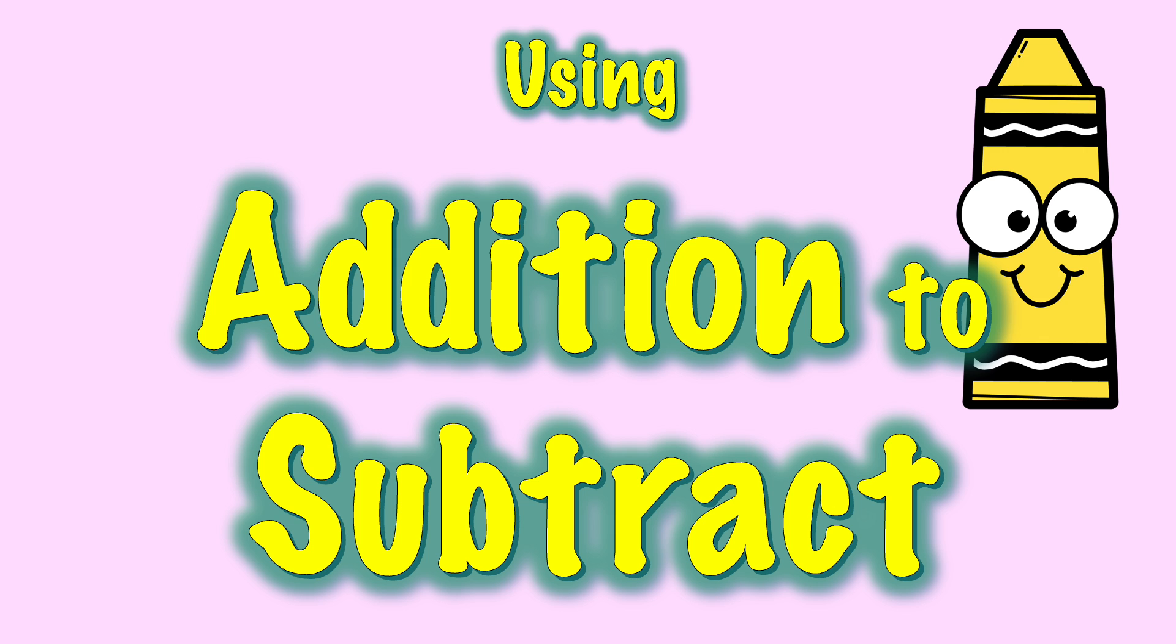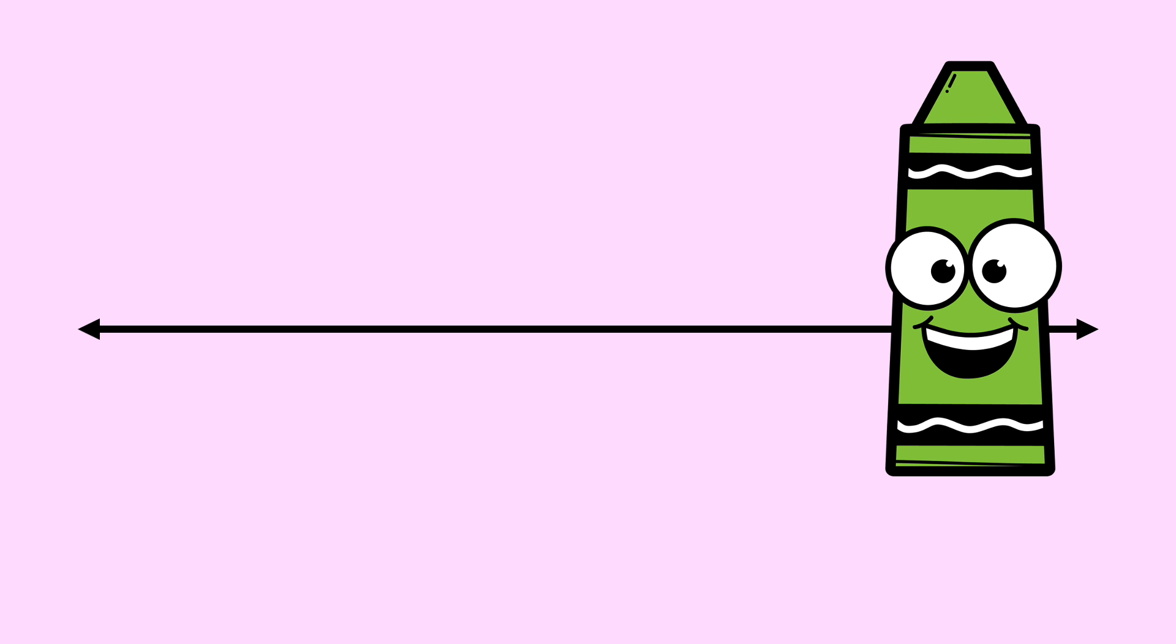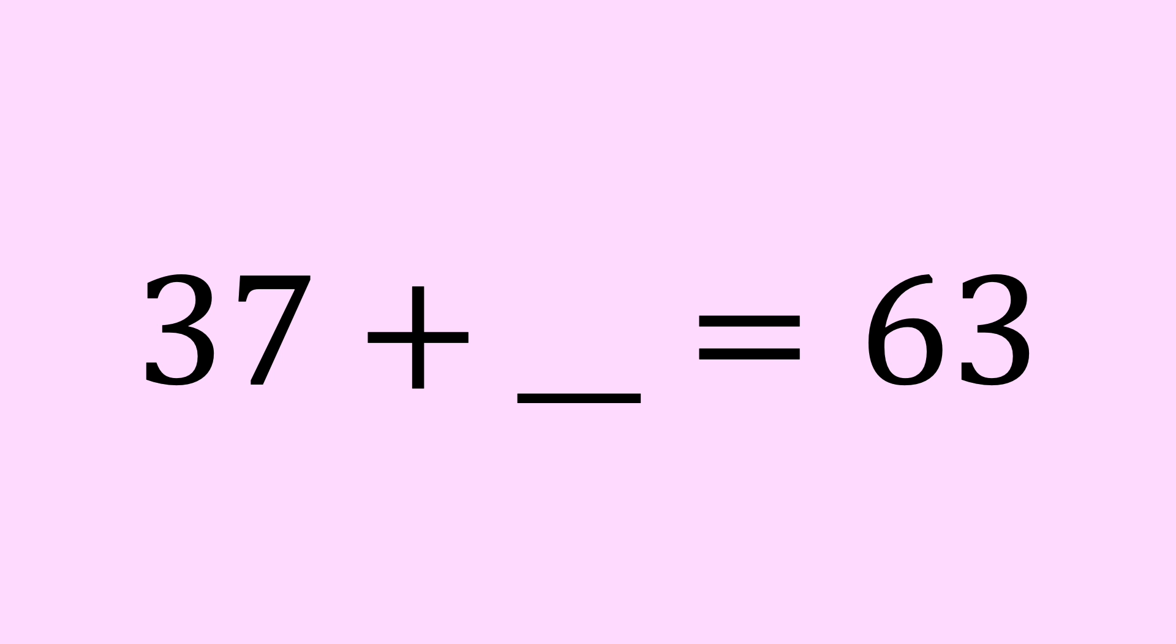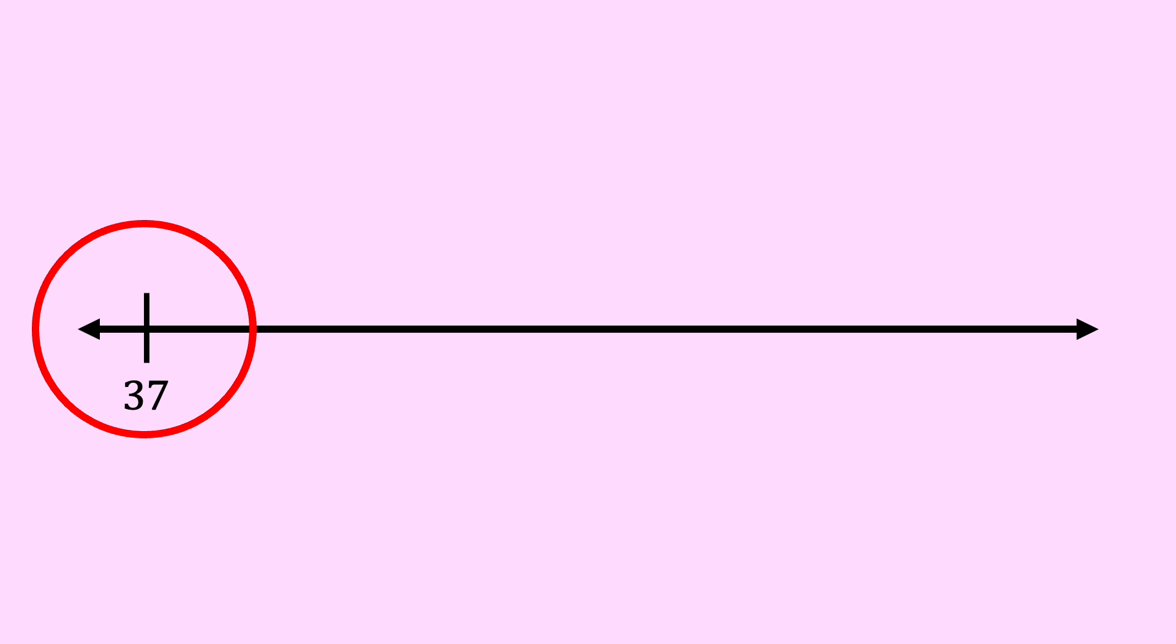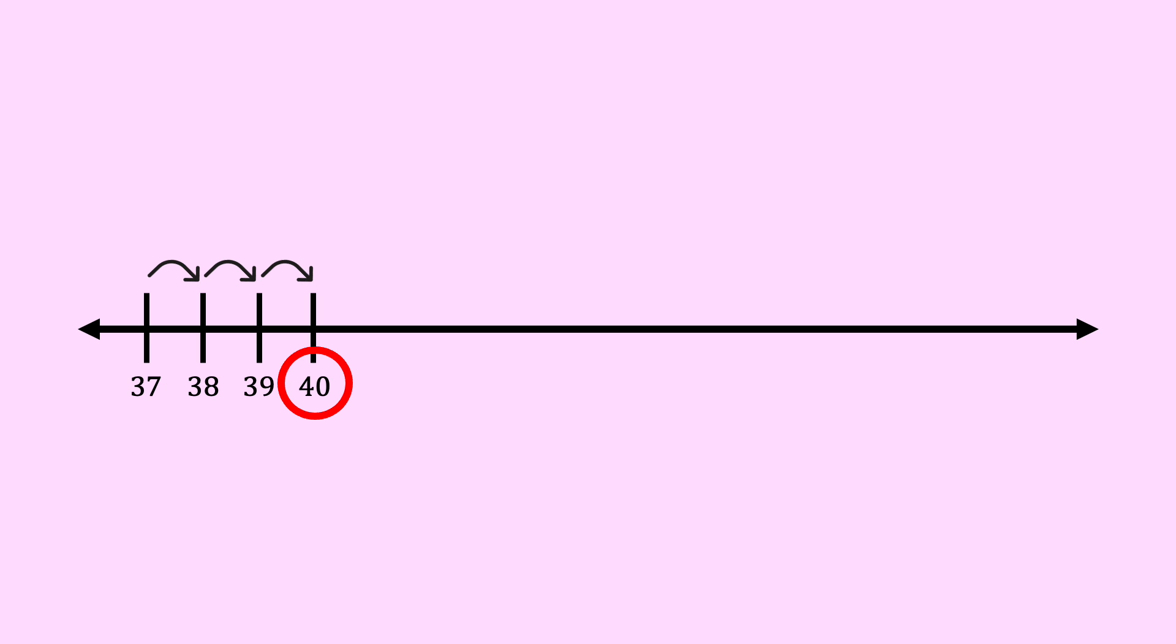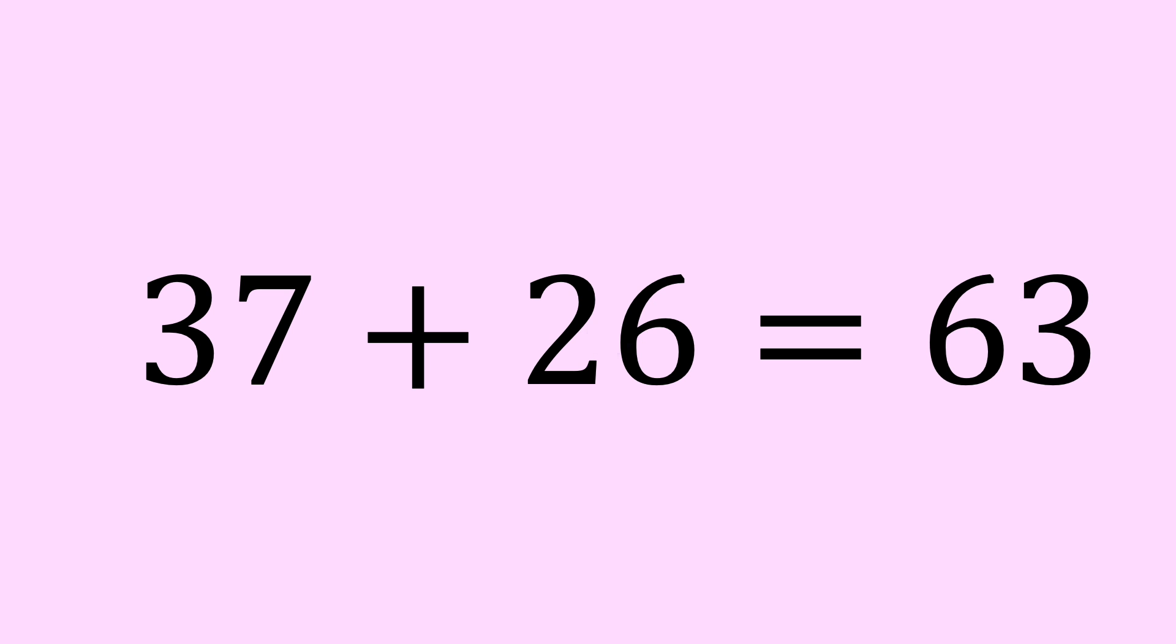Let's review what we've learned today. We can use addition to solve subtraction problems. A good tool for this is an open number line. First, change our subtraction sentence to an addition sentence with a missing addend. Start on the left of an open number line with our known addend. Count up to the nearest 10. Bounce by tens to the 10 that's just less than the sum. Finish counting the ones that are left. Add all the jumps. The sum of all the jumps becomes the difference to our subtraction problem.